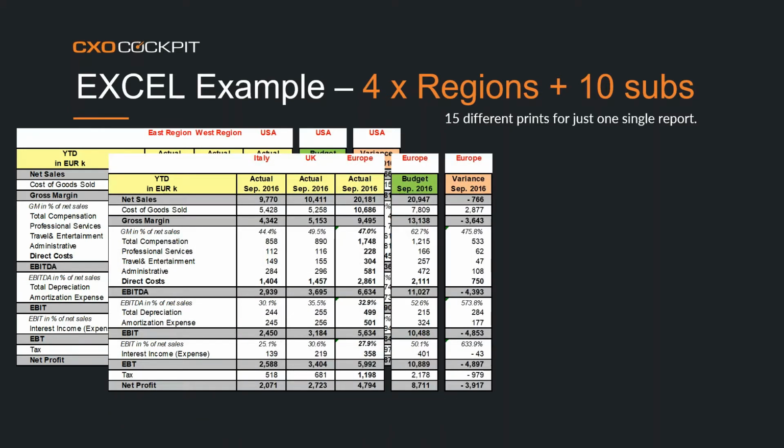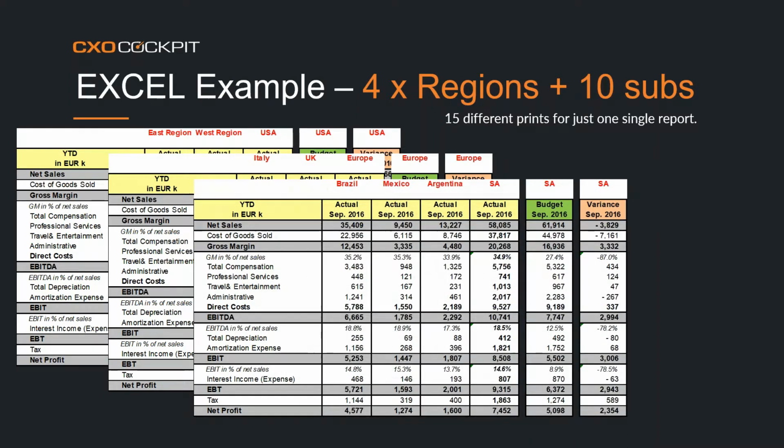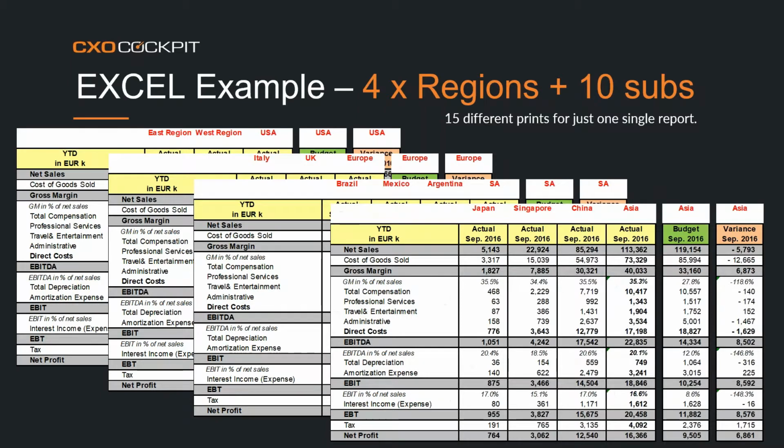Then you would have the European region, and you can see here in Europe, in my example, I have 2 countries, Italy and United Kingdom, and again a spreadsheet with all the data associated with that particular region. And then the same goes for South America. We have 3 individual countries, Brazil, Mexico and Argentina, again with the data associated here. And finally, the 4th region, which is the Asia region with 3 individual countries in my example, Japan, Singapore and China.